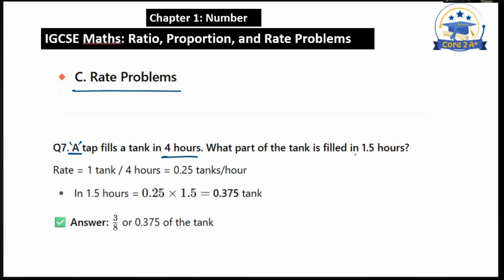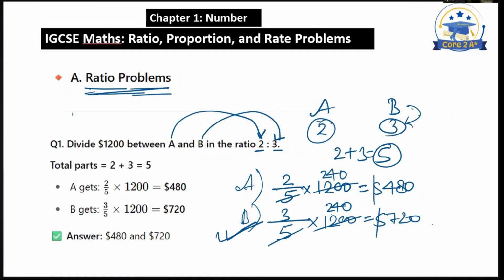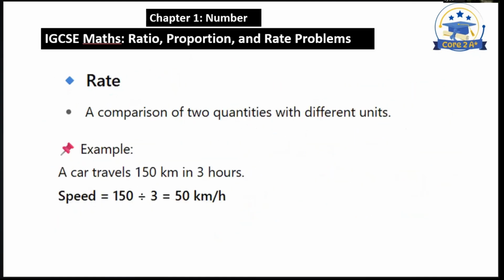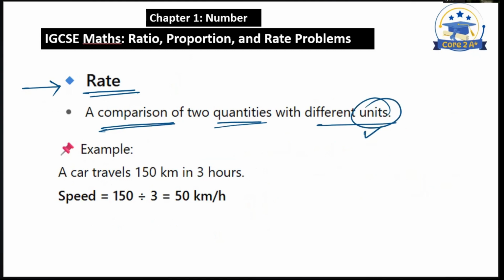Rate. Rate means what? I have explained it to you in the previous slides. Let me show you again. Rate problems. Yeah, this one is the rate actually. After getting the rate, you will be able to solve the rate problems. Rate means what? A comparison of two quantities with different units, right? See very carefully and clearly. A comparison, okay? Comparison of two quantities with different units.